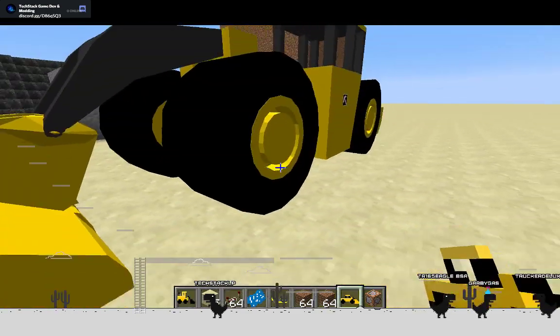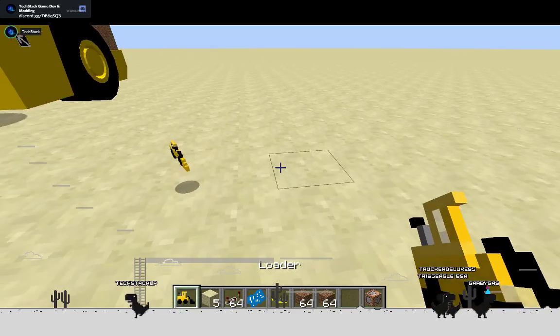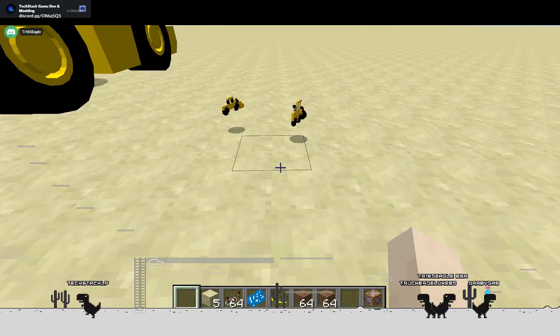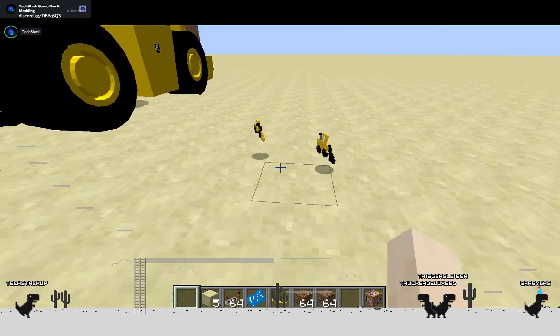There we go. So there's that one versus that one. I think they look different enough in item form that people can understand what they are.